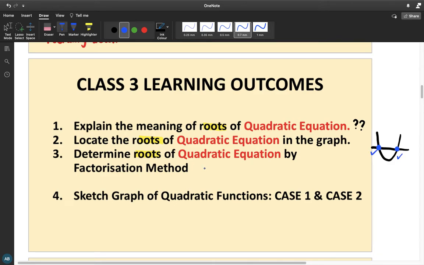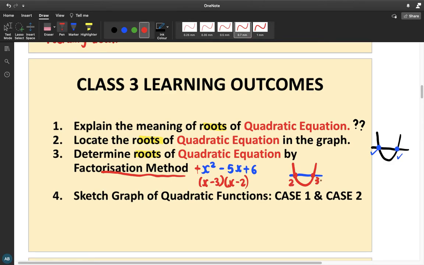So the third one, we are going to learn how to, let's say we have x squared minus 5x plus 6, okay. So the information we already learned is that this is a smiling graph because the coefficient in front of x squared is positive. So it means that it is a smiling graph. Okay? So from here, we will use the factorization method, which gives (x minus 3)(x minus 2), and we will know that here is the root, which is 2. Here the root is 3.